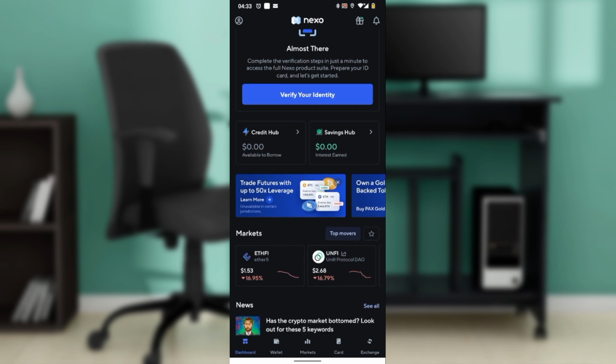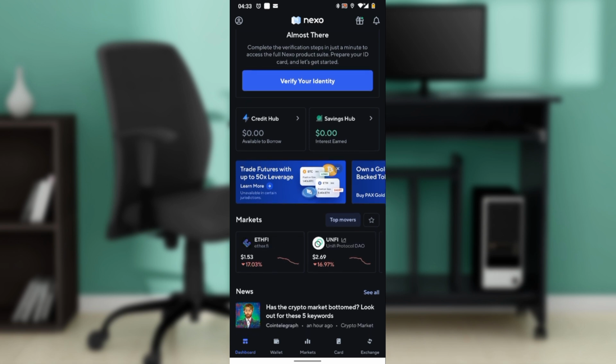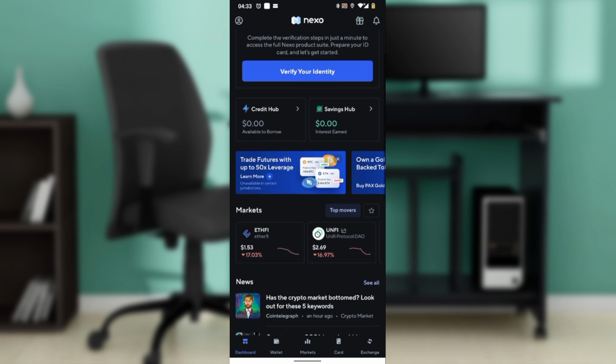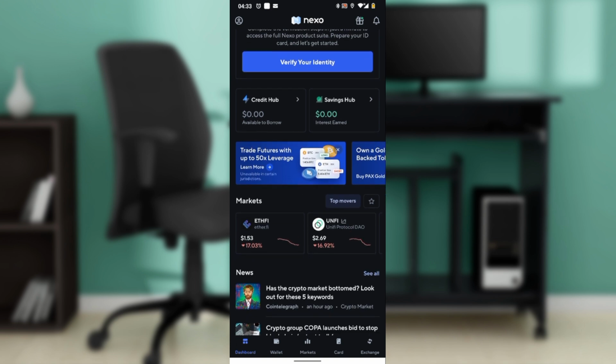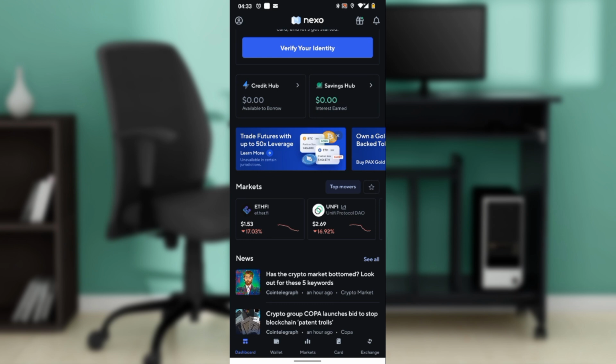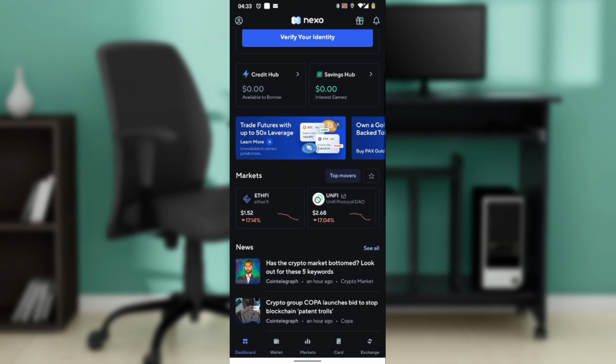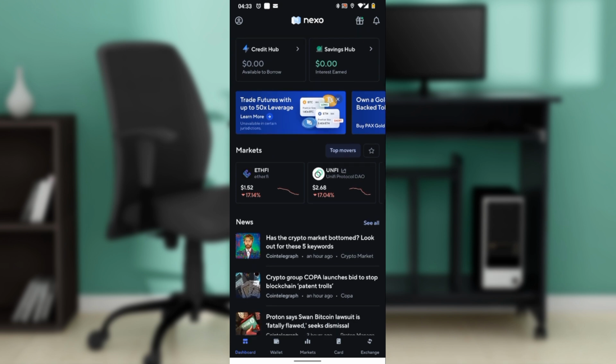Nexo Pro provides charts for tracking price movement, order book, which displays current buy and sell orders, and market depth, showing the liquidity of various trading pairs. So choose the cryptocurrency pair you want to trade. Tap on the trading pair you're interested in, example BTC/USDT or ETH/Nexo, to open the trading interface. Then utilize the provided charts and technical indicators to analyze the market trends. You can also customize the chart view, which could be candlestick, line, and set different time frames.